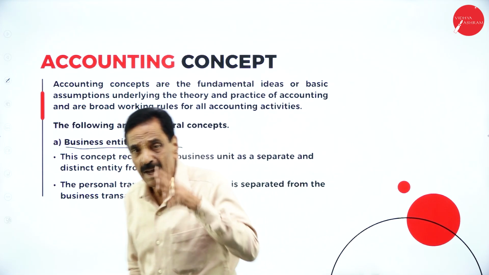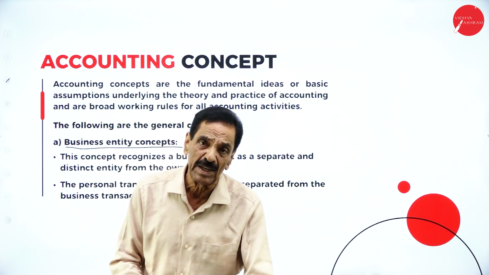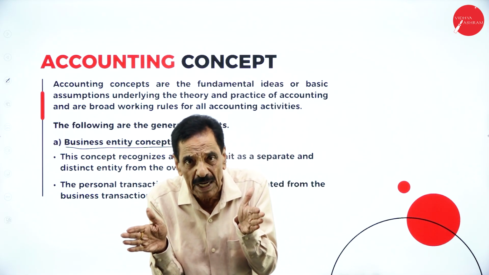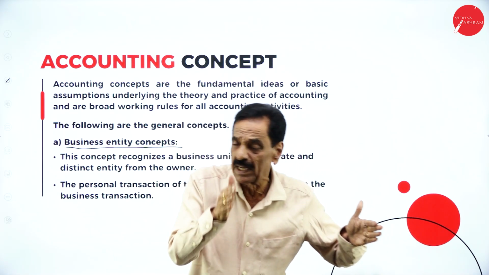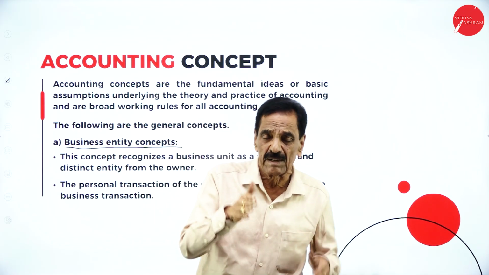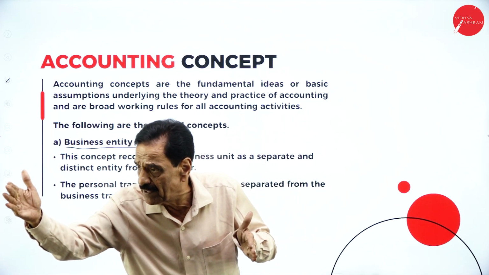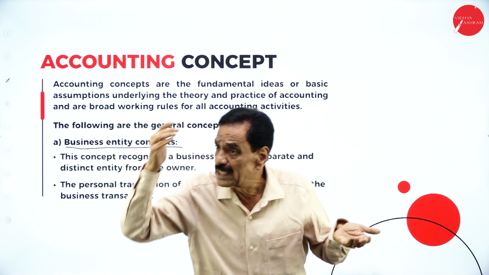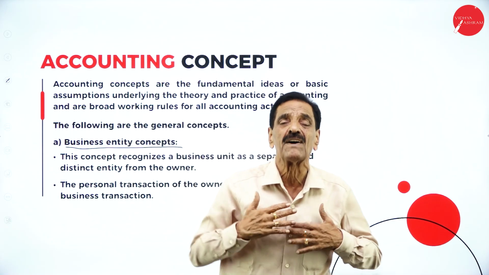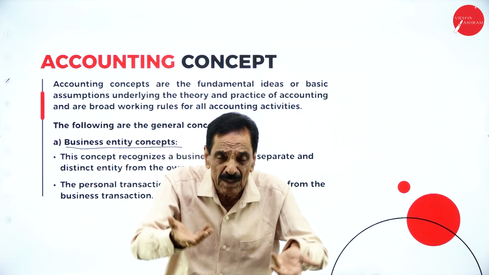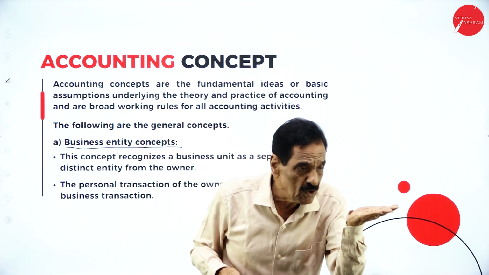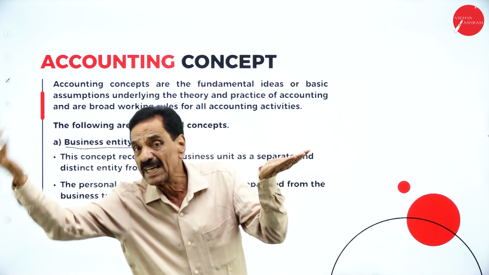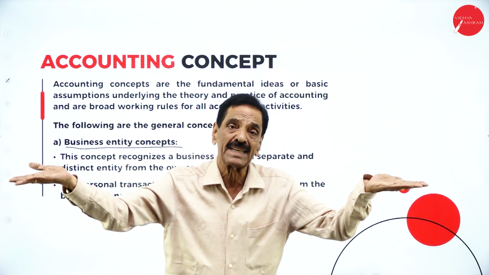Means, if a businessman introduces 10,000 or 1 lakh into the business, here there are two entities. One is the receiver of the money, the business. One is the giver of the money, the person, the owner. As a business, it receives. As a person, he gives. If I am the owner and I pay money into the business, who is the receiver? One unit, the business, is the receiver. As a person, I am giving, it's another unit. The same person acts as two persons.